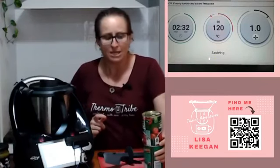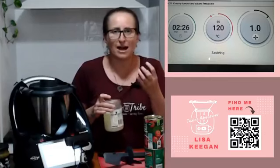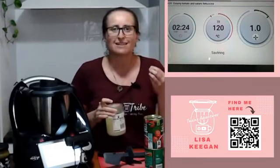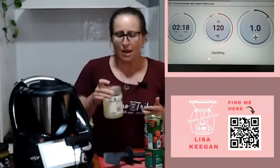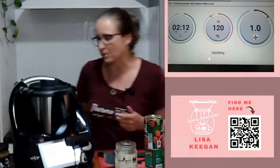You'll need some pasta. We're using gluten-free pasta. You'll also need some water. Now the water is important because it's actually what sucks in and hydrates the pasta, the dried pasta. If you were using fresh, you wouldn't need this amount of water. Now I'm actually going to use leftover whey from my cheese making course, so I'm going to use that instead of the water content in this recipe.